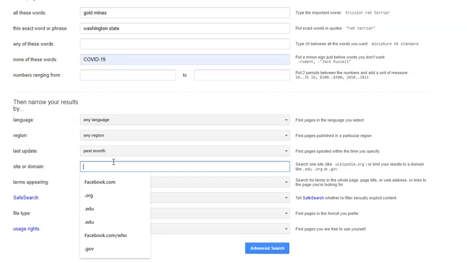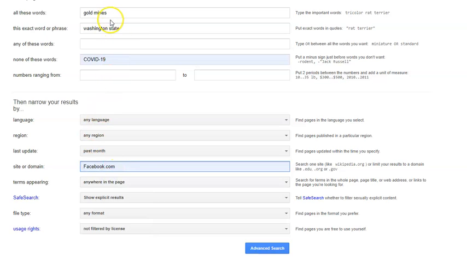CDC.gov is really a big one for that. APA Style Blog is something I use. Or if you just need to look for something in Facebook or Twitter, put that information here. Right now, I believe I'm killing this search, like it's very specific. And often you want to go big and not small, but this can also help.